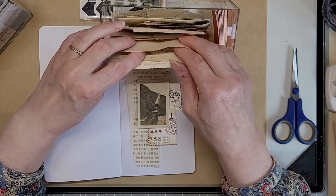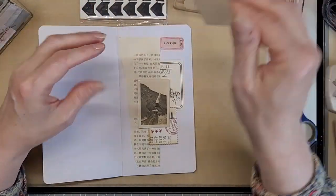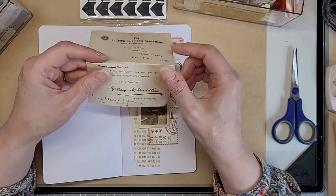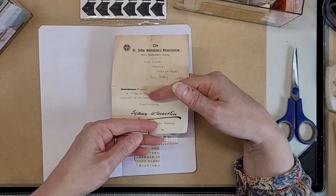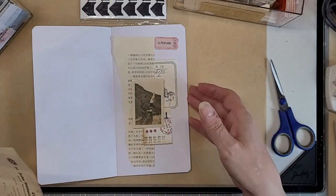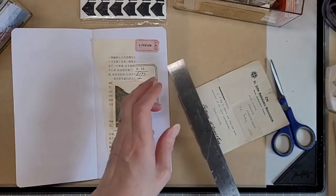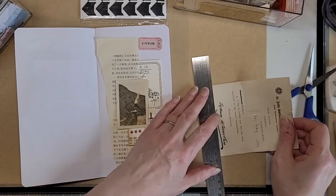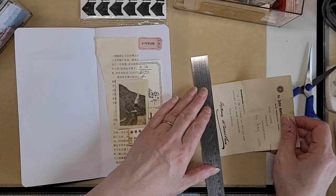Oh, I could use a signature. Oh, should we use a signature? What's this? This is St. John's Ambulance. We could just take that signature out and use that signature, couldn't we? I know it's more writing, but this time the writing is very different. Let's tear that off.